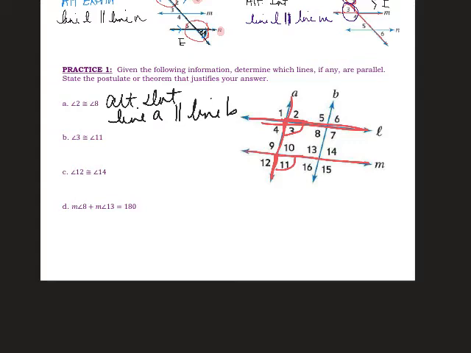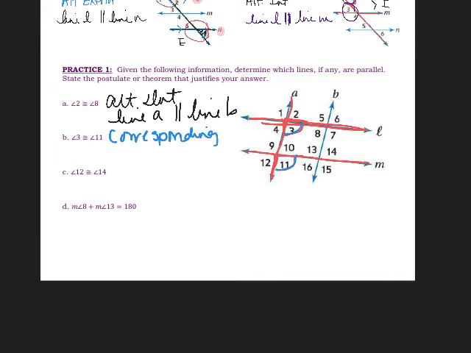Are they both interiors? They're both in between the 2 lines that I outlined? Nope. Are they both exteriors? No. Are they one of each? Yes. Which is the only one that includes one of each? Corresponding. Good. All right. So these are corresponding angles. And it says that those angles are congruent, and they should if they are corresponding.